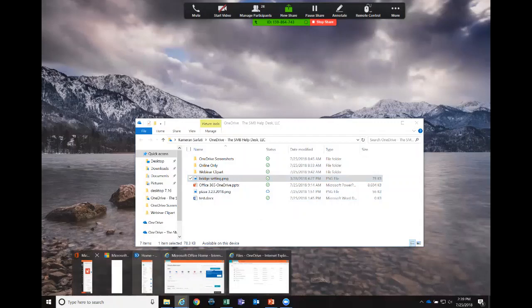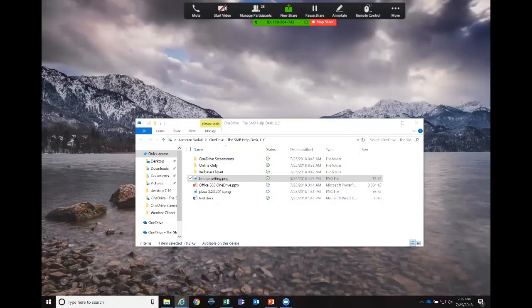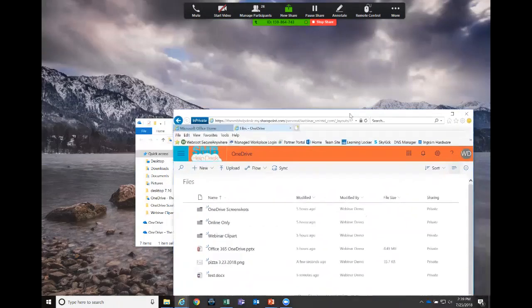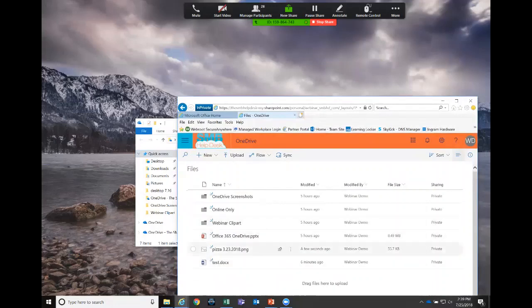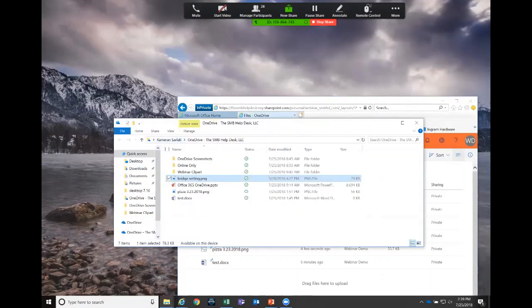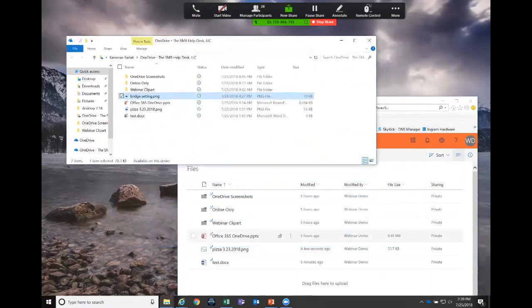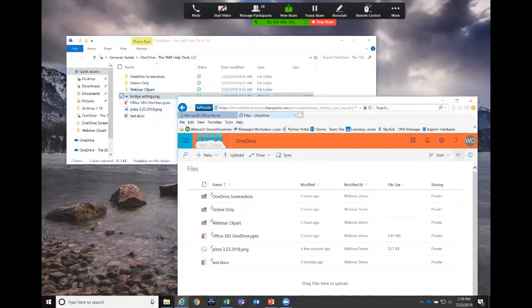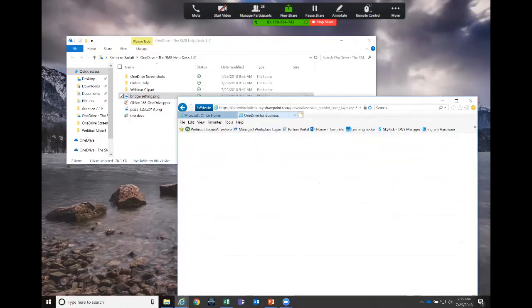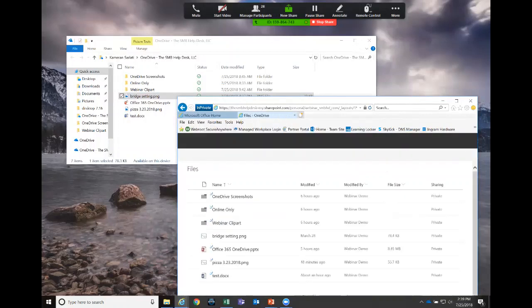Now, if I go into my OneDrive files, you're able to see we got our pizza receipt a few seconds ago by me. You can see who did it. And now, oh, I don't see bridge settings. I just dumped that file in there. All right, well, let's just do a quick refresh of my web browser session. And you're going to see bridge settings.